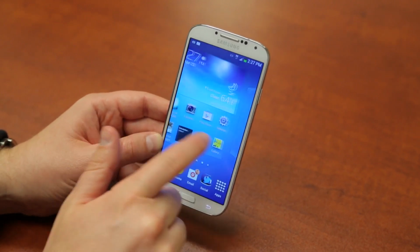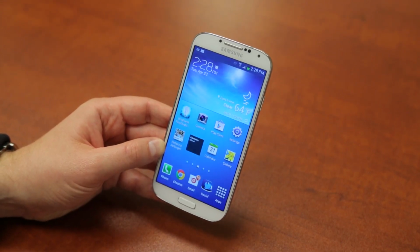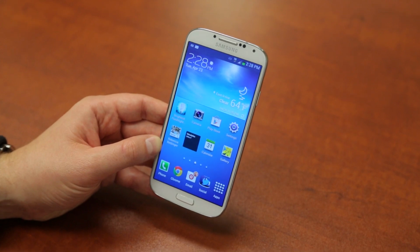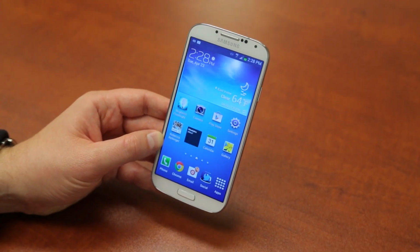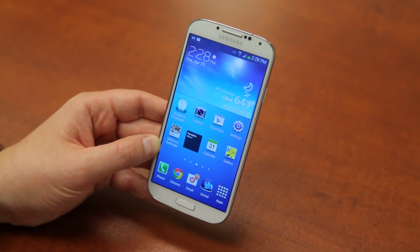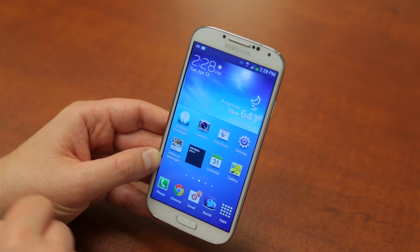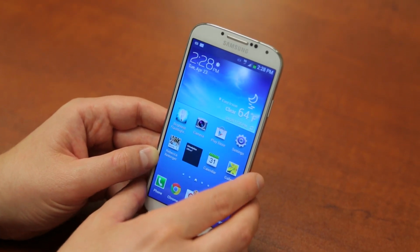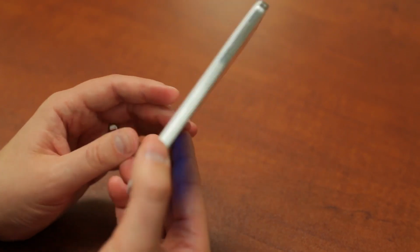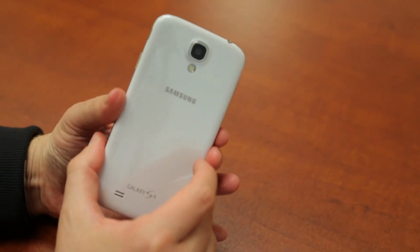Your performance though was awesome, and of course when we do our full review, I'll tell you what all the Quadrant scores are and all that kind of stuff. But this thing's blazing fast, as you would expect, and augmented with 2 gigs of RAM. You're never gonna have to worry about any sort of Android lag or memory loss, assuming you're not downloading some crazy bad apps. So internal storage, 16 or 32, but you've got a micro SD card slot that lives underneath the battery door here, which is removable, which is quite nice.